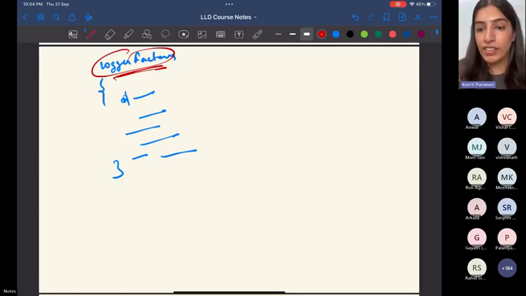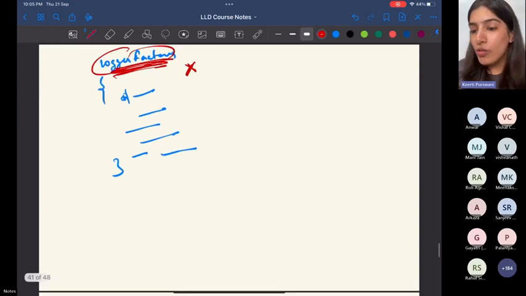I do make a change to the logger factory. We said we are following open closed. How? Because we are making the change only in the logger factory, but we are still making the change in the logger factory. So what we did till now was the simple factory pattern. Now the next variation that we are doing, we are going to try to solve this problem also, so that in the logger factory also I don't have to make any change. Does it make sense what I'm talking about? The problem that I'm trying to solve, everyone understands this?